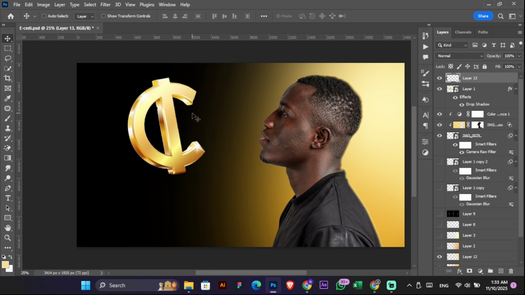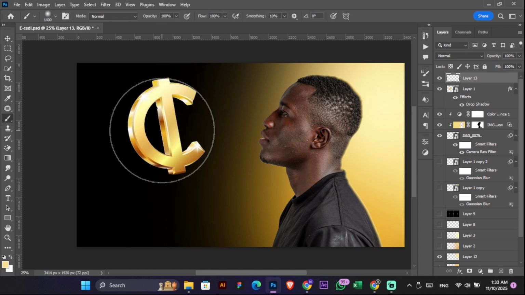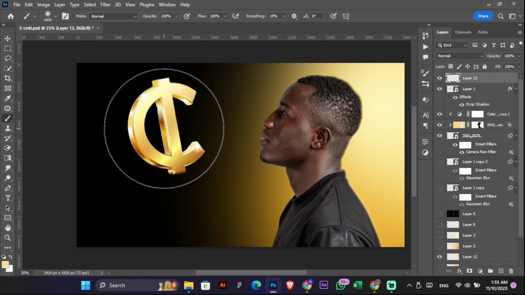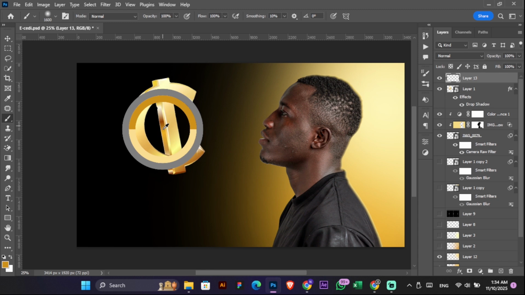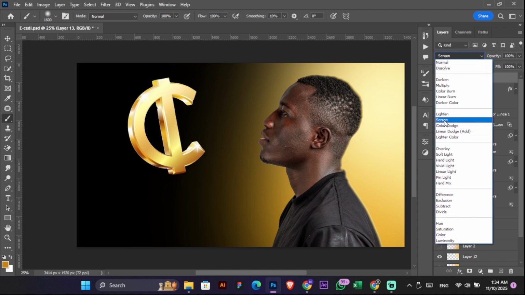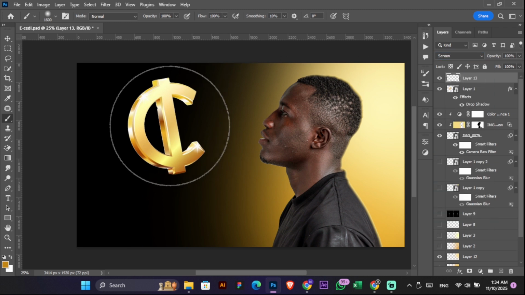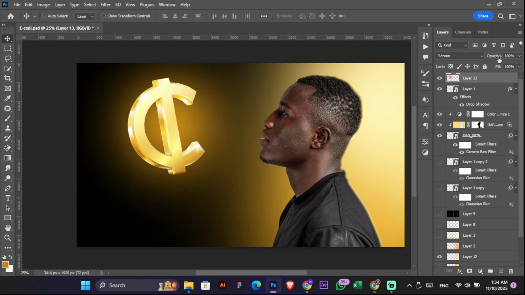Then I'll go back to my brush tool, press the square bracket close to increase the size of our brush tool. So I'm just going to sample this right here, maybe sample something like this, and then change this from normal to screen, and then I'm just going to press like this. I'm just going to press once and release, just like that. We've created our glow, and this is too much I think, so you can just reduce your opacity a bit. So now we have a second light source that is going to hit our subject from the left side.